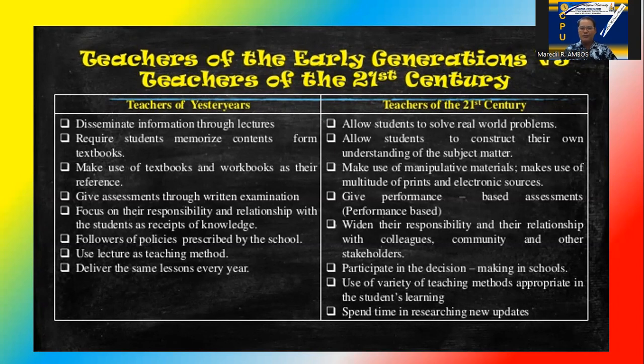And why then their responsibility and their relationship with colleagues, community, and other stakeholders. So the teacher is not just limited inside the classroom, but goes beyond and of course has partnership, even a good relationship with his or her colleagues, the community itself, and of course the stakeholders. And take note, teachers are participating in the decision making in schools.